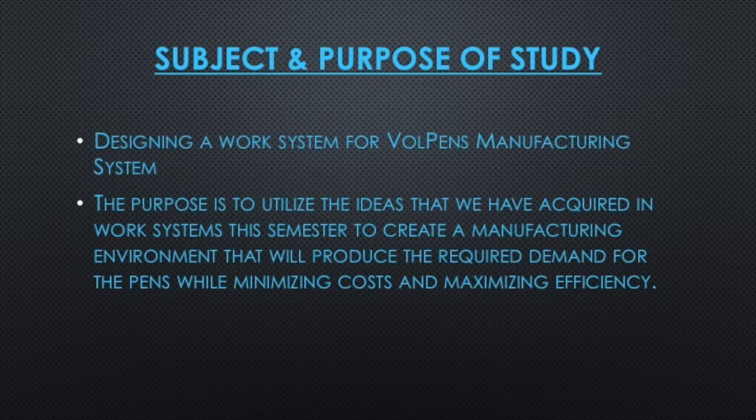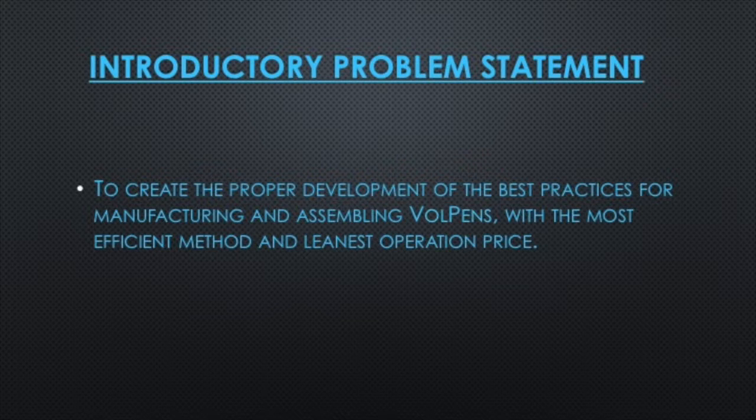Our goal for this project is to optimize a pen manufacturing plant. We will use what we've learned throughout the semester to accomplish this goal in many ways. The problem we have to solve is that we have to create the best method or development of our manufacturing plant to optimize costs, time, and efficiency. We can do that in many ways, like workers' wages, takt time, lead time, and examples like that.